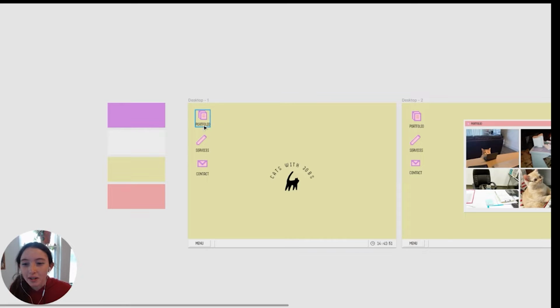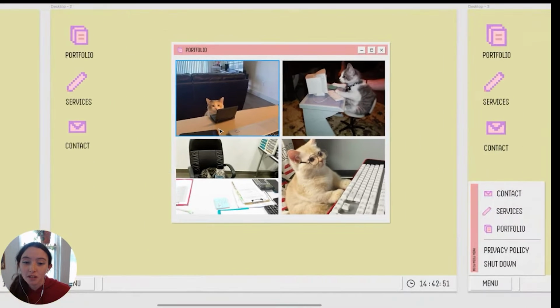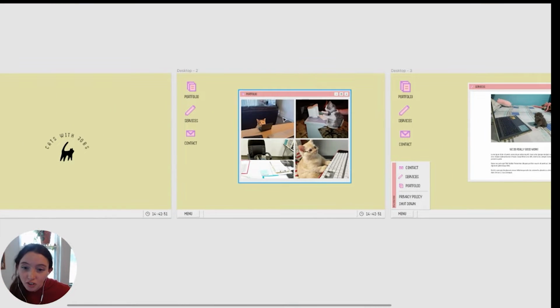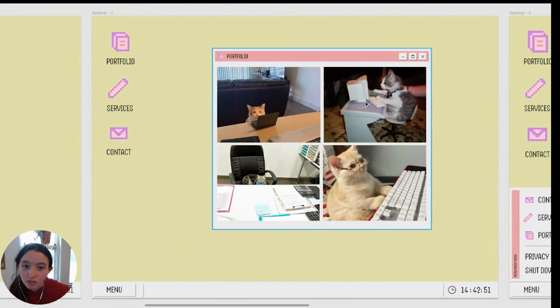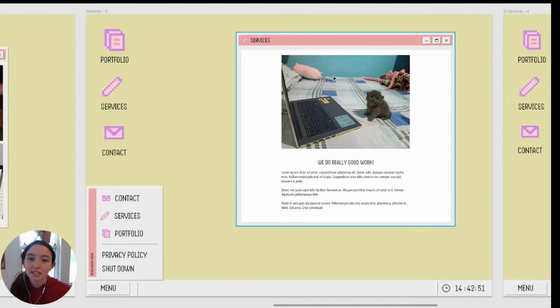The main thing is when each of these are clicked, I want it to pop up with that part of the site, the portfolio, the services, and the contact. I didn't want to get too crazy about it. But when the portfolio comes up, it'll just be these pictures of, you know, cats doing their good jobs. Same thing with the menu, when I click on it, I want it to pop up with basically the same thing. I think instead of privacy policy, I'll probably do a credits piece like they did.